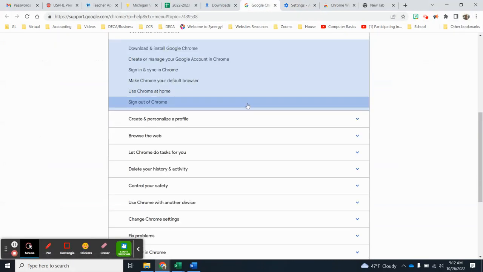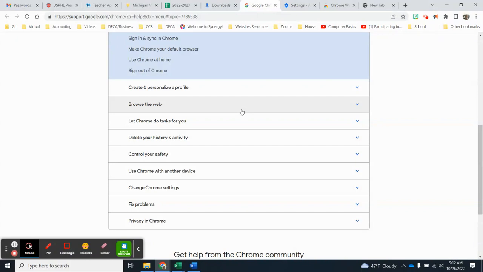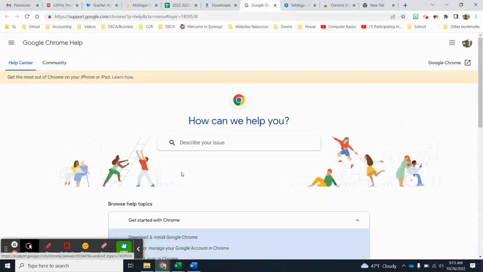In the Help Center, there's a lot of things that you can look at if you want to know more about Chrome: how to create and personalize your profile, ways to browse the web, different tasks you can do in Chrome, looking at your browsing history, controlling the safety of the browsing, and looking at Chrome on any other device you might have, some other settings, and fixing and privacy. So if you have more questions about Google Chrome, let me know.